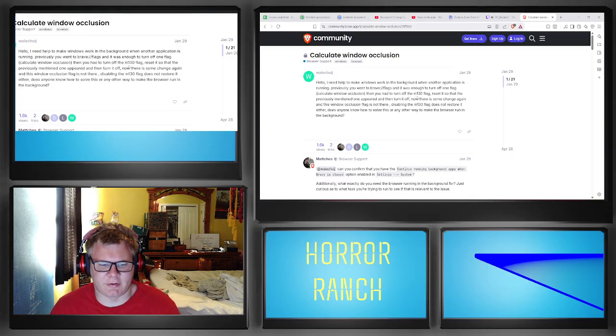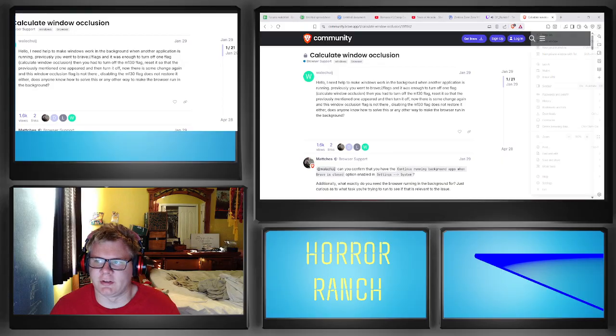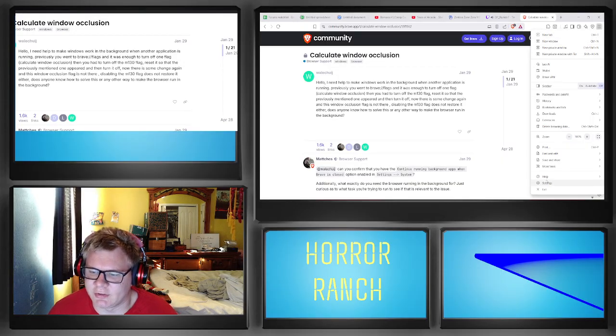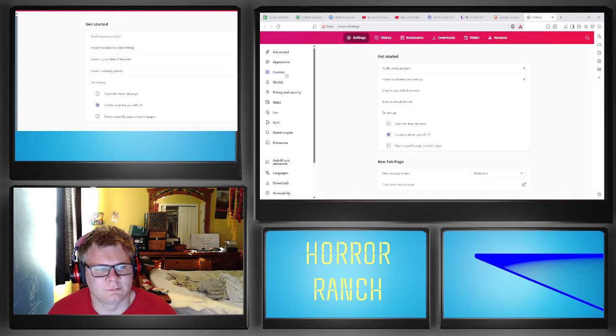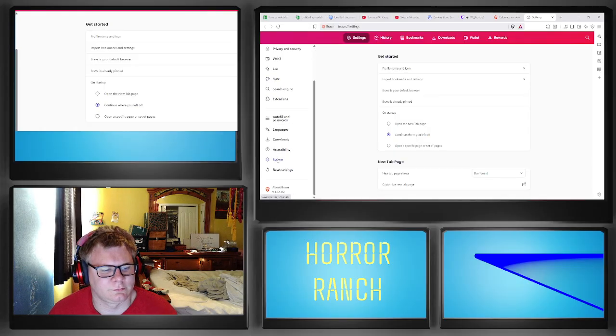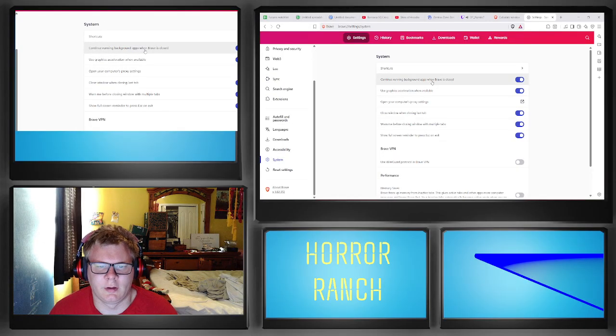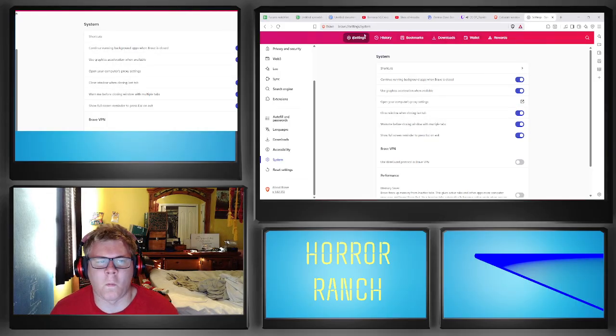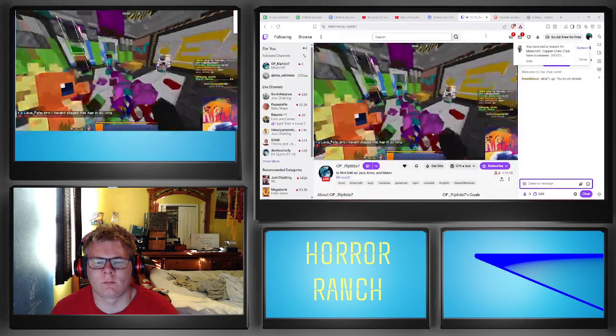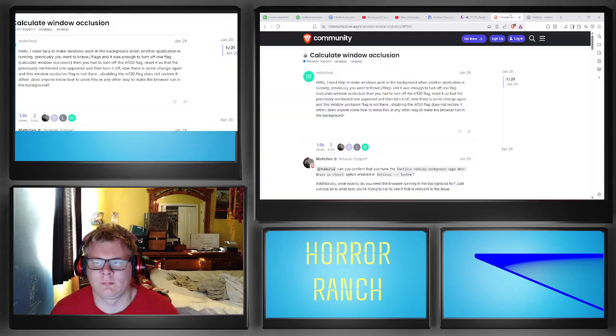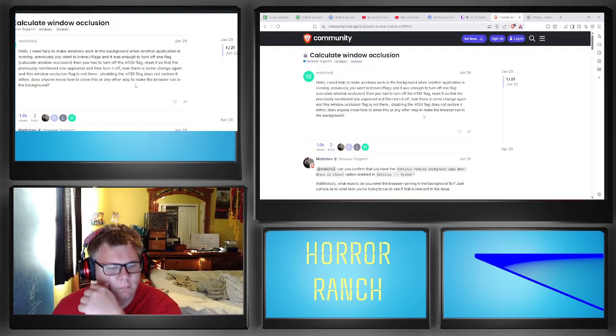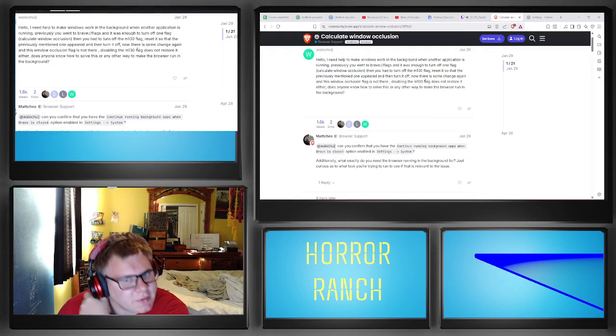Continue running background apps when Brave is closed. Option enables in system setting. Resetting system.